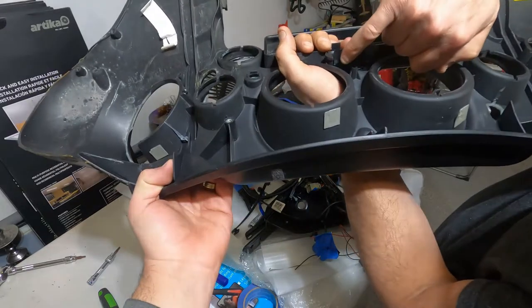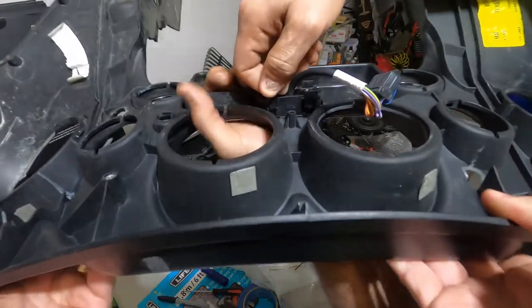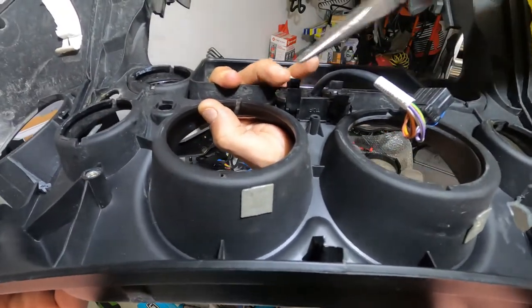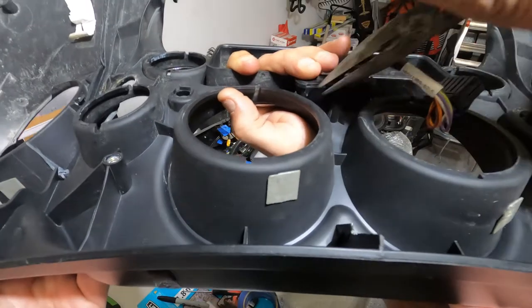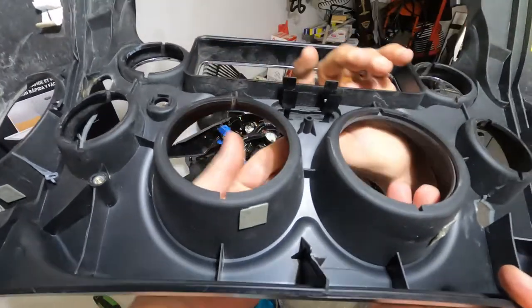You see these two teeth, you pull it. Don't pull so hard so you don't break it. Just pull. That's it. And you do it for all four of them.